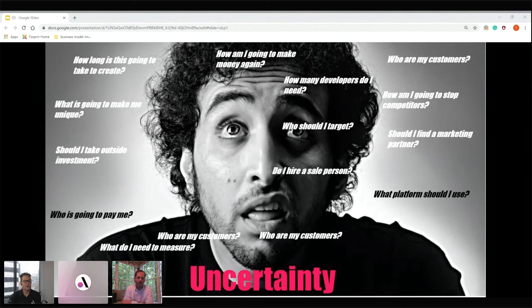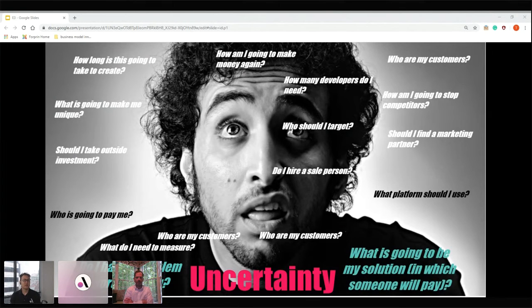And then there's a couple big ones. Do you have a problem that's worth solving? And ultimately, is the solution that you're going to come up with something that people are going to be willing to pay for? So when we look at a startup at the early stages, it's really a systematic way of reducing this uncertainty through a process of validation and minimizing the risk as you go to market. Through that, there's often a discussion between a business plan and a business model, and Scott's going to dive a little bit more into detail here.